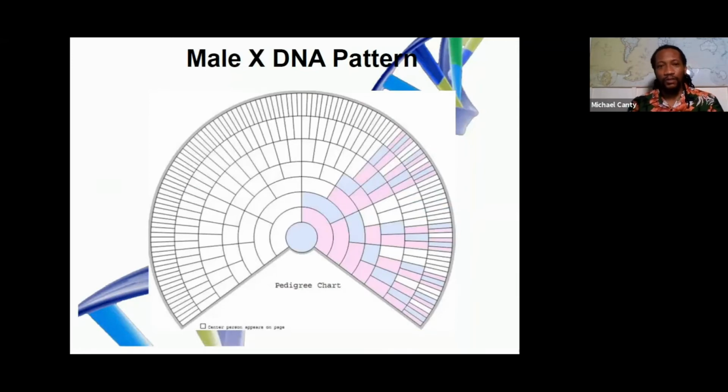So one of the functions on JetMatch is, like I was saying before, the xDNA. And the xDNA, you can click as a filter and it'll show you everyone that relates to you through your xDNA. As it shows here in the center, that circle represents a male. And the male inherits his xDNA from his mother, and she inherits it from her mother and her father. And that trend continues. So I've actually been able to find a few connections this way and figure out how to relate to some people through this method, because it's so selective, I'll call it.